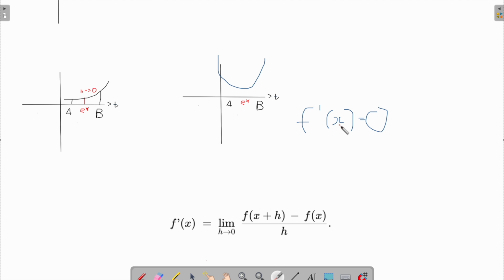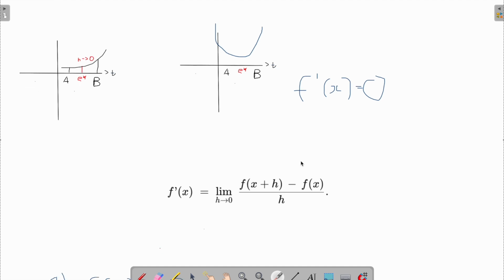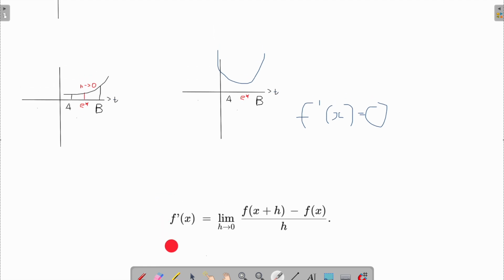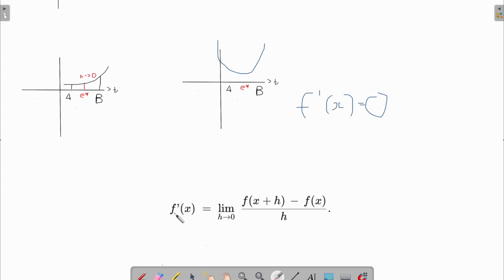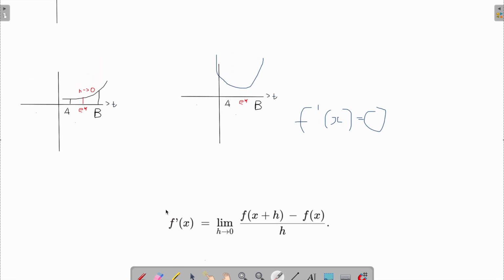Okay, now that we've gone through the theory, let's go through a few worked examples. We'll go through two. First, I'm going to be using it in terms of this formula here. And then at the end, I'm going to go through these two quick examples again, and show you a quicker method than using this formula here, because as you will see, it can be quite long and tedious.